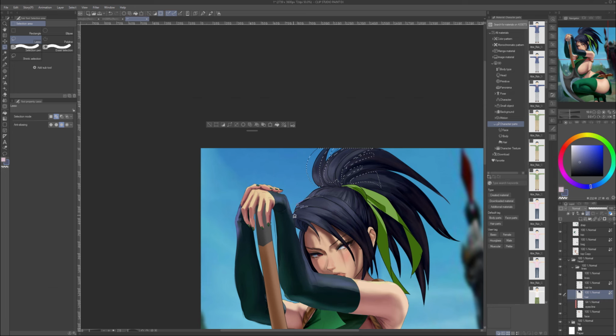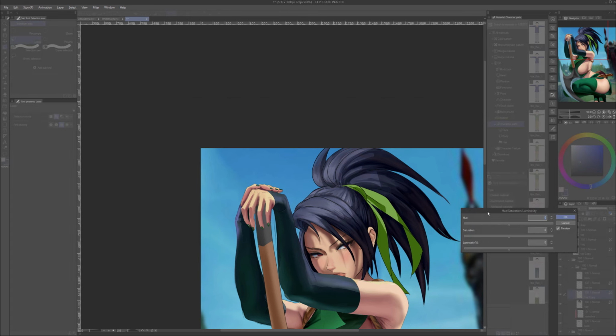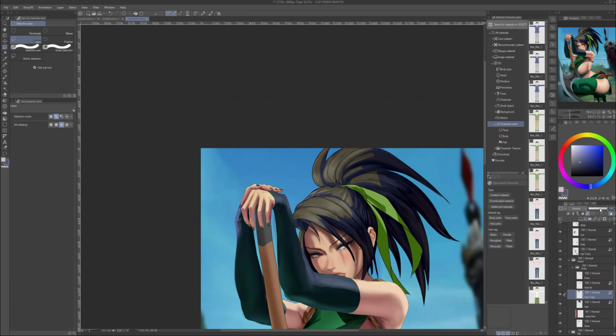So I will be selecting the top portion of her hair, certain parts of it, and then make it a little brighter, but probably not too bright, because let's change up the tone a little bit. Let's go for a warm tone. Like this, and then I'll just tone it down.